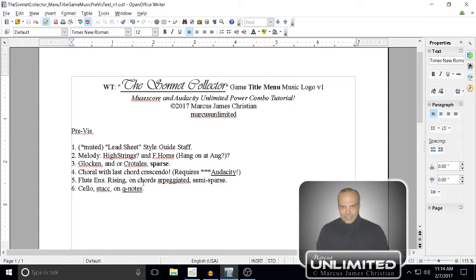Okay, so the first thing you want to do, with the power in just these tools alone, wow, man, when you're talking about scores, you're talking about combining the great, long-tested, traditional power of music notation, which is still commonly used right now.